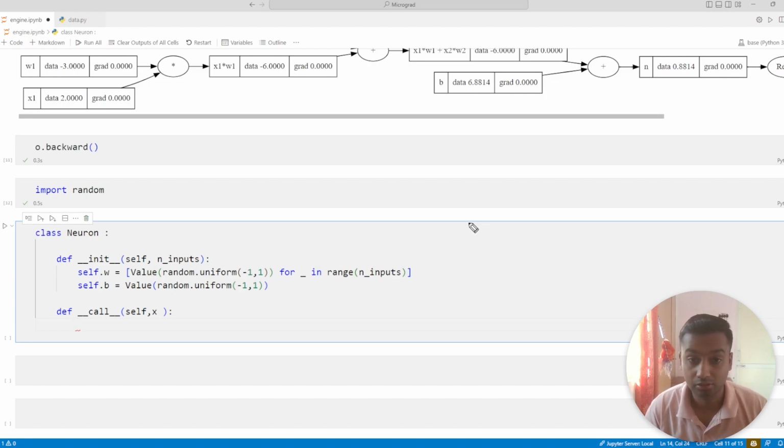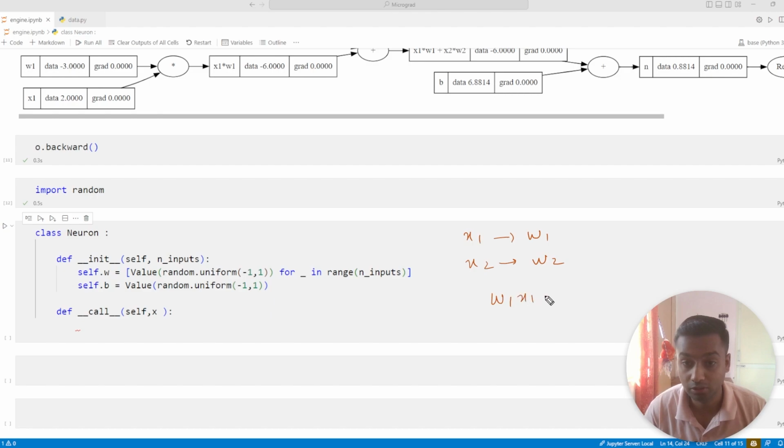You remember, suppose we have x1 and x2 as input, then we will generate corresponding weights w1, w2, and we'll do the summation of this expression: w1 x1 plus w2 x2, and after this we will add a bias. The same logic will be implemented here using code.